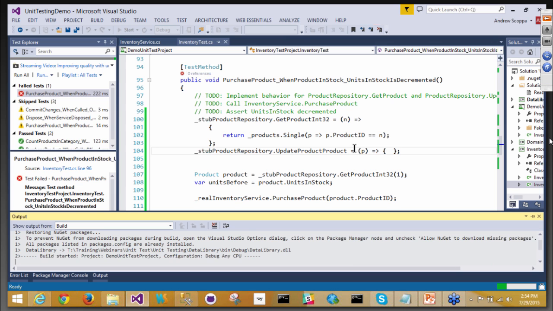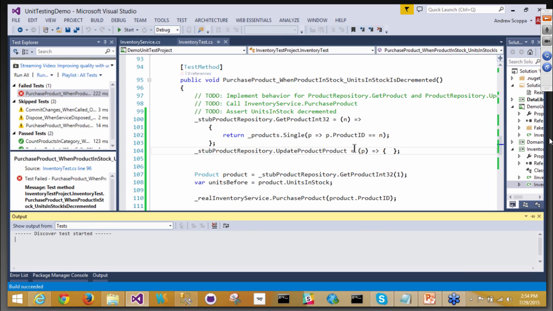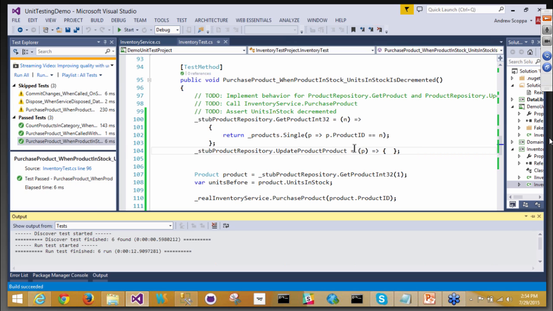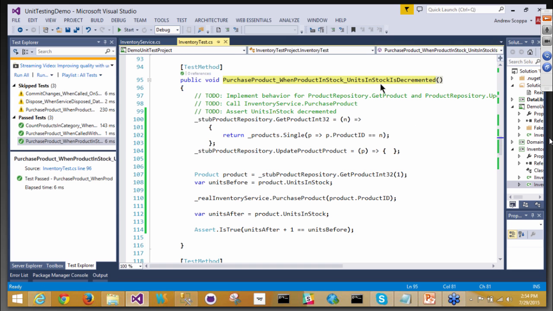So that says call update, when update product gets called by the system under test, we wanted to just make sure that the call is being made, and that's all, just to pass the test. There you go. So again, even though this is doing nothing, that's okay, because our goal here is just checking the units in stock.